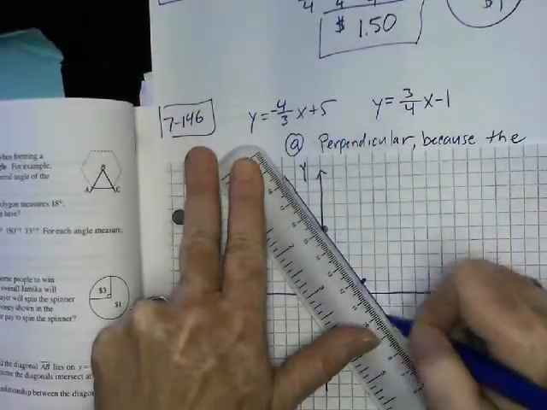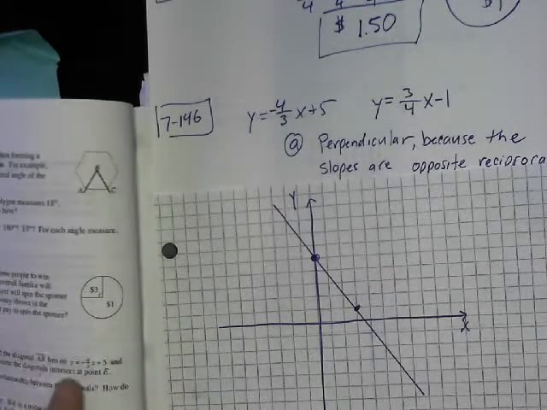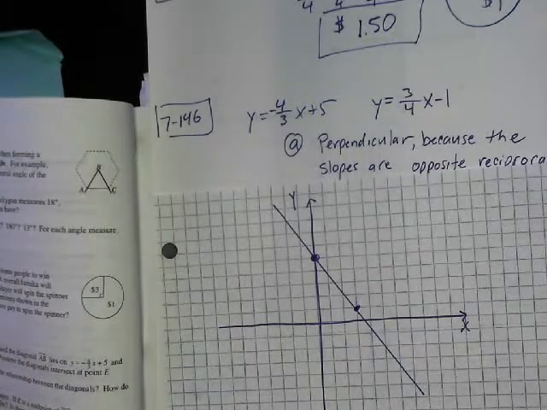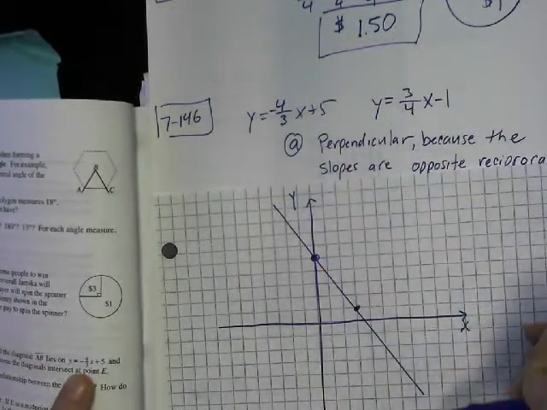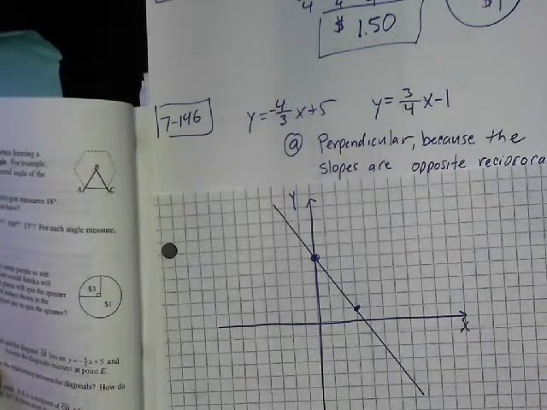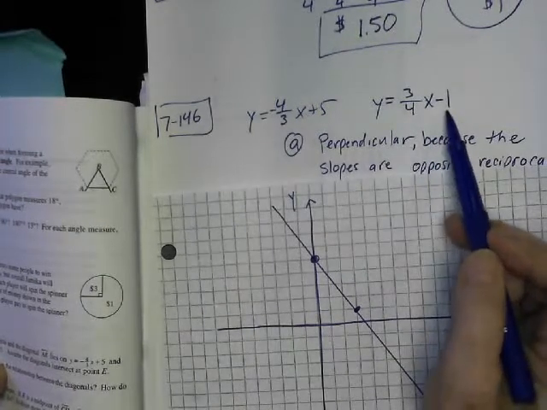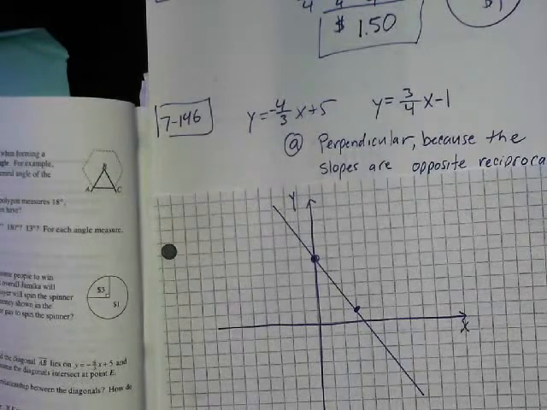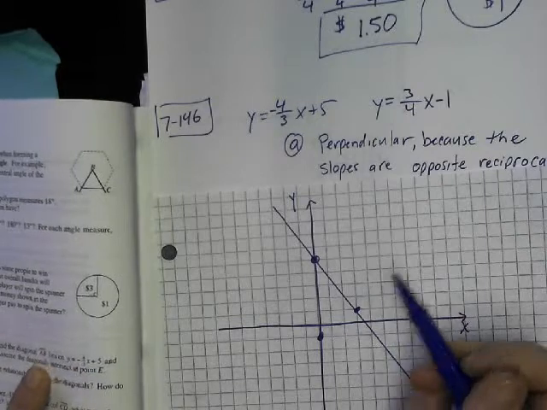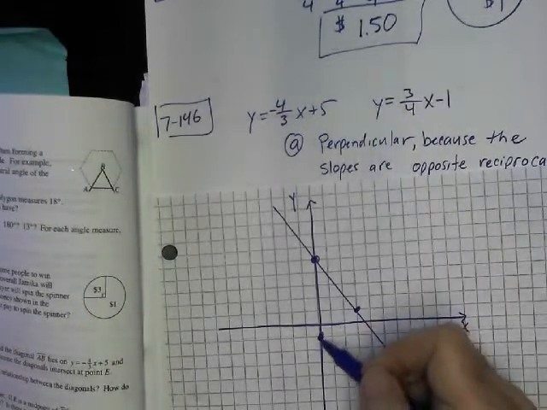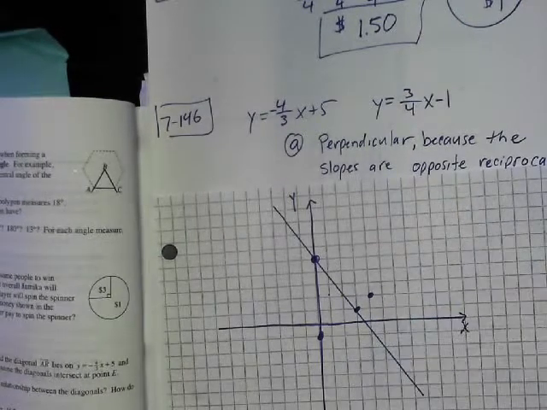It just says ADBC is a quadrilateral with diagonal AB, and it lies on this line. And then diagonal CD lies on this other line that is right here. It has a y-intercept of -1, so there's -1, and then it's got a slope of 3/4, so I go up 3, 1, 2, 3, like that.